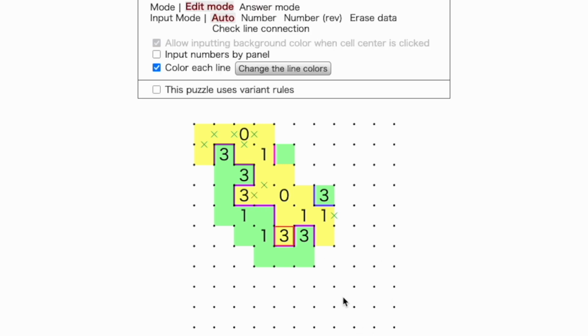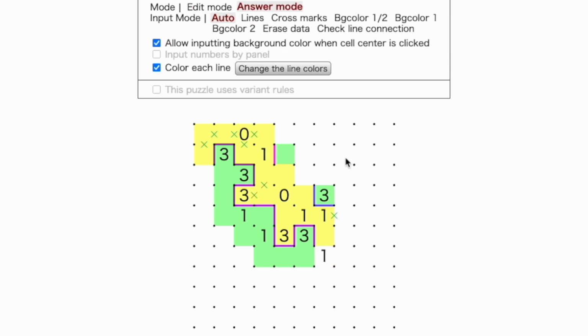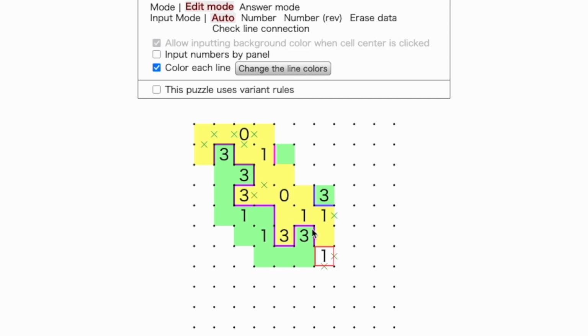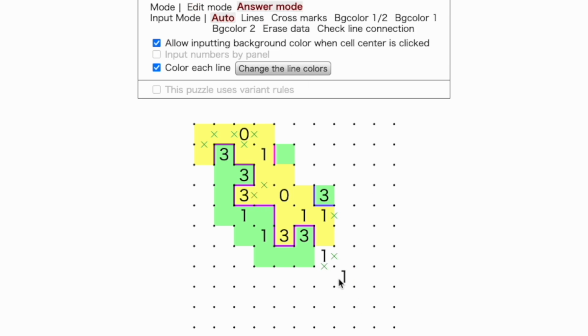I think I want this to be a 1, because then from here, this line has to go one way or the other, so both of these are going to be out, and then I can continue this diagonal with a 2 like that, or even better, a 1, because then the 1 can't be either of these. They would both go into that dot and not be able to exit.